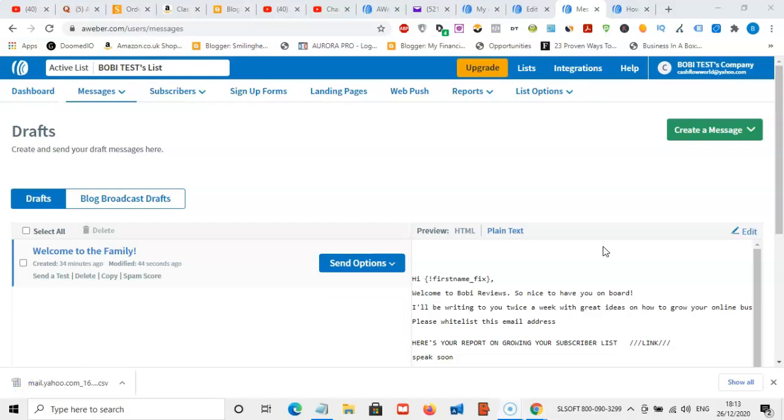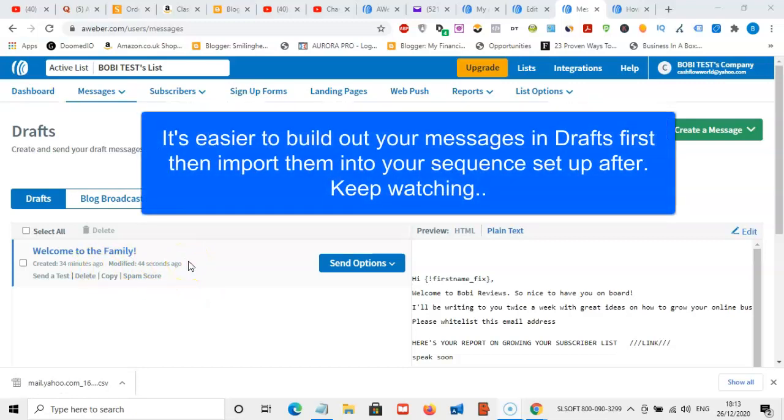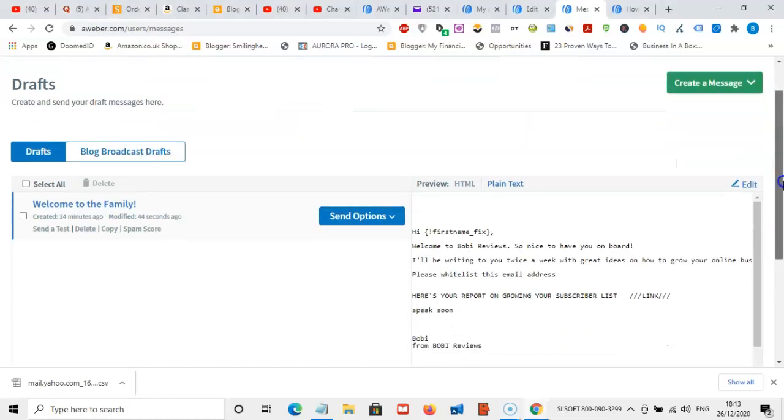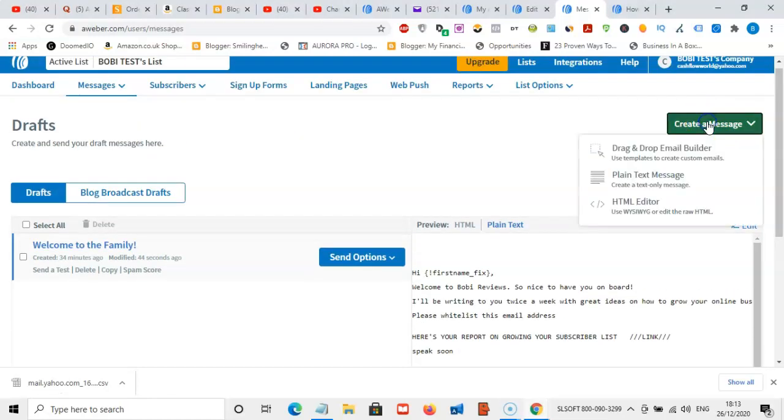Okay, so once you save and exit, it'll bring you onto this screen. You have your drafts, and you can see we've done one message, and we're going to do this for as many messages that we're going to have set up in our autoresponder. So we're going to now create our next message, message 2, which is either going to be sent out the next day, 7 days, 3 days, whatever intervals you want your emails to be sent out at, that's how you're going to set it up. But for now, we're just going to set up the messages, and we'll worry about the intervals down the line.